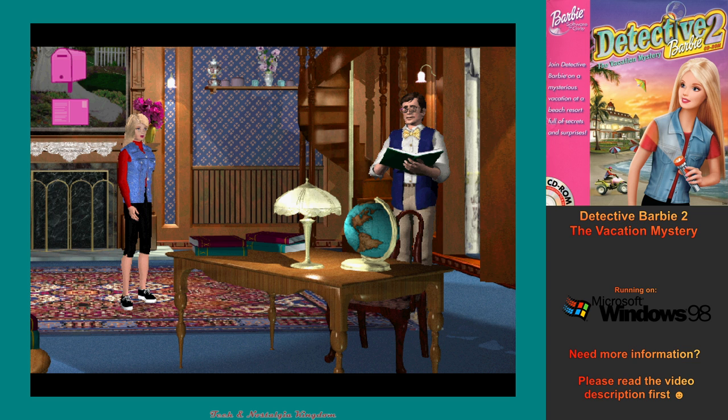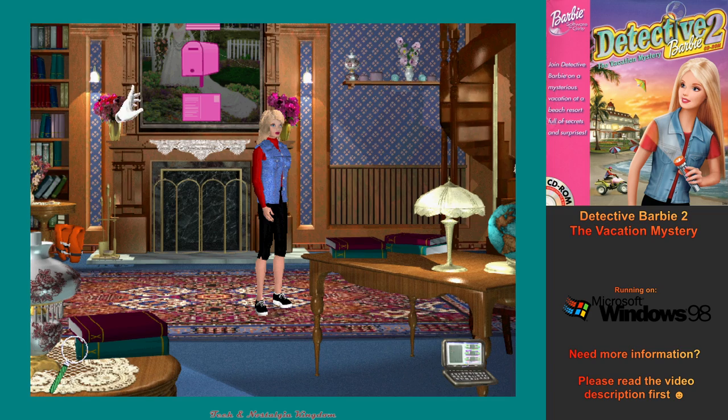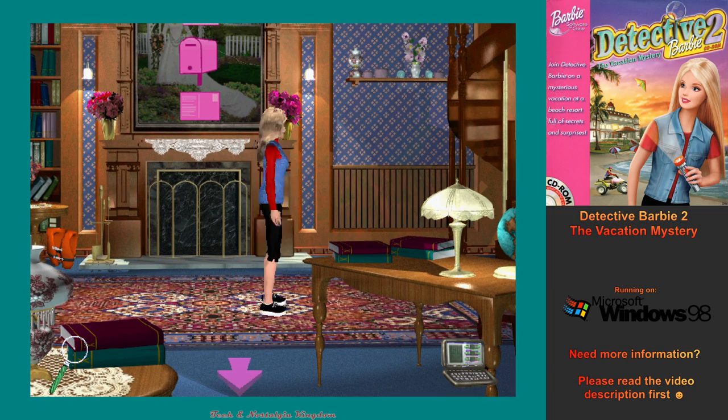I am just baffled, confounded. What a puzzle this is. I have an idea. Let's keep looking around the hotel for more clues. And Professor, you can try to crack this code. Team Barbie Detective is totally on this case. What a splendid idea! I hope I have a solution when you return. Have you ever seen such a pretty hotel?